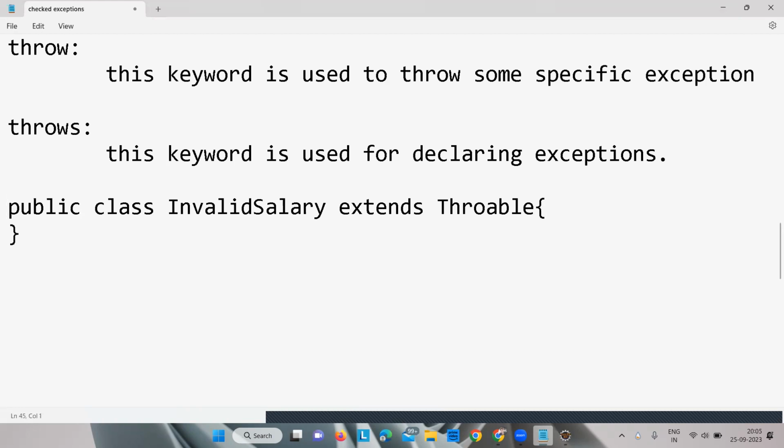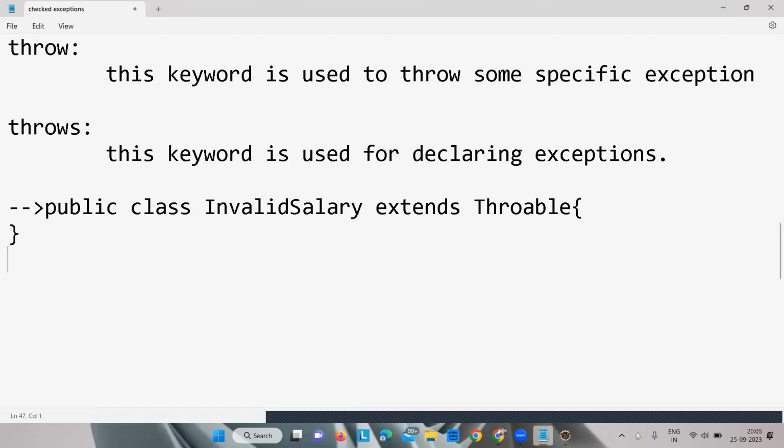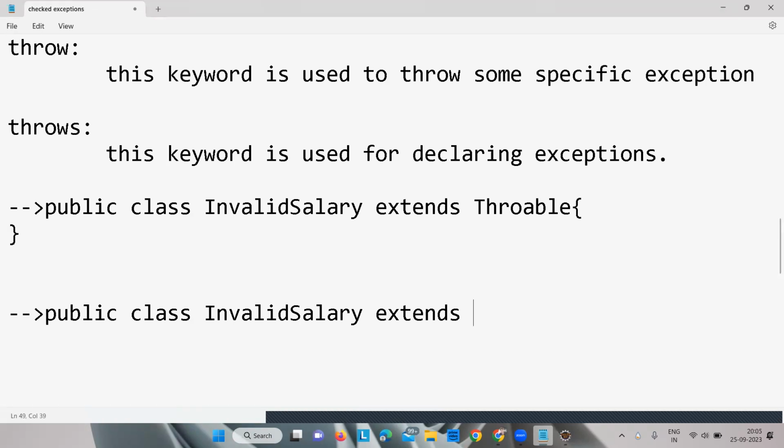This is one type of exception which extends the throwable class. And also we have something called public class InvalidSalary extends RuntimeException.